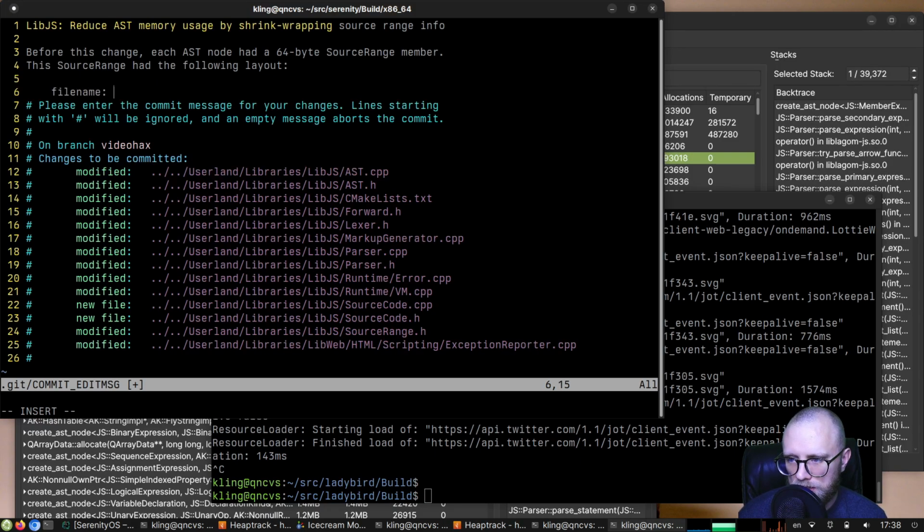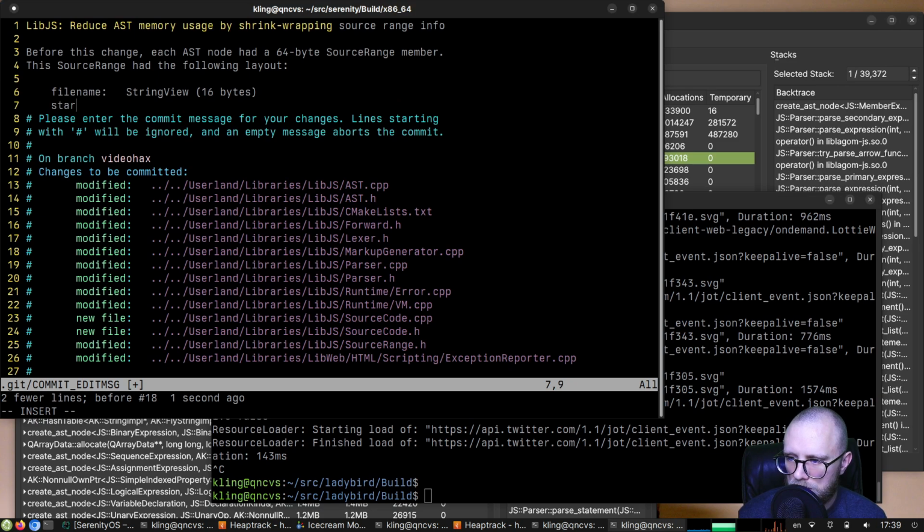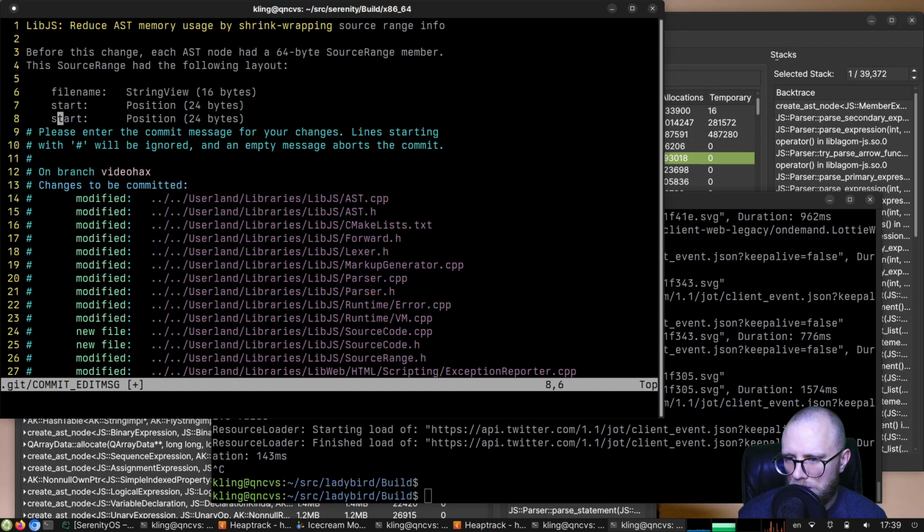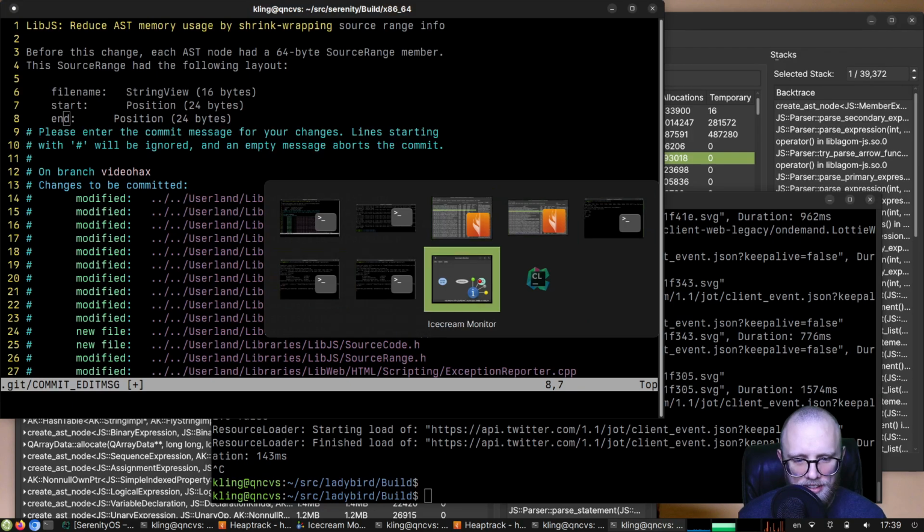So file name, string view, 16 bytes. Start position, what was it? 24 bytes. 24 plus 24 for the end, right? Am I remembering that right?